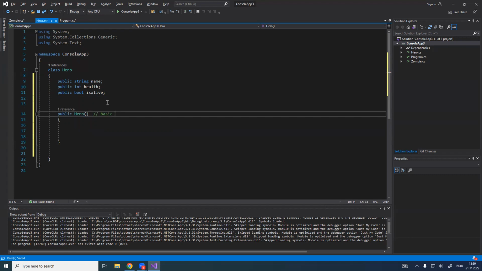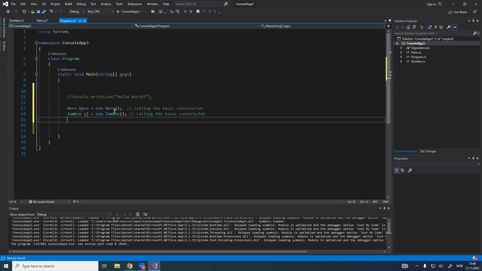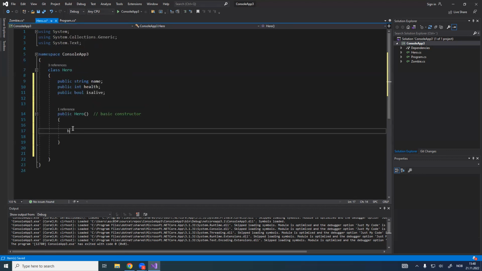If you have difficulties from last time, just rewatch the video. That's the basic constructor, which doesn't do so much, but I can still give it default values. If I just create an empty hero, I can tell it that this empty hero should have the health of maybe 100, like this.